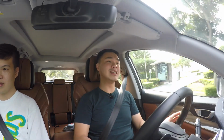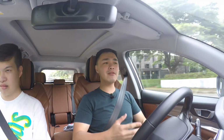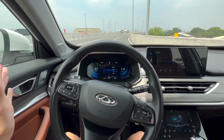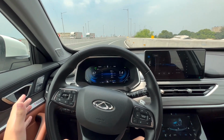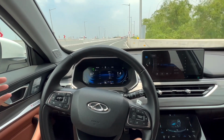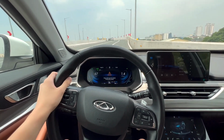And also, since you can easily do that and just relax with these seats, another thing that I do have to point out is the auto drive feature in the Tiggo 8 Pro. So in a lot of cars with adaptive cruise control, they have lane departure warning and lane keep assist. But for this one, it has all of that, including low speed follow and low speed maneuvering, as in the steering wheel itself will move by itself even in low speeds, and that is just quite amazing.